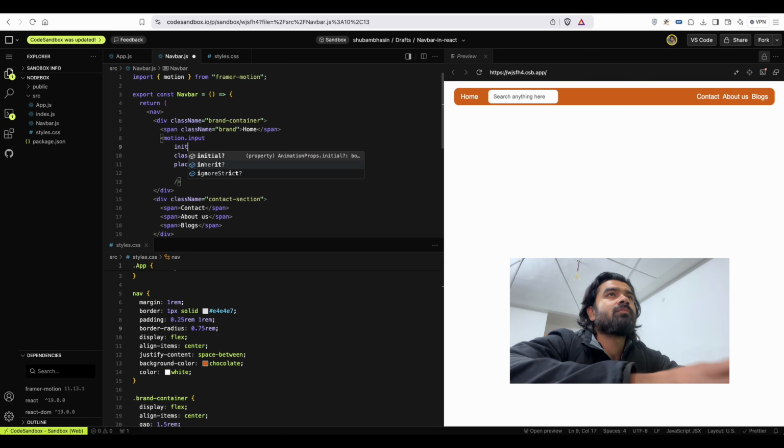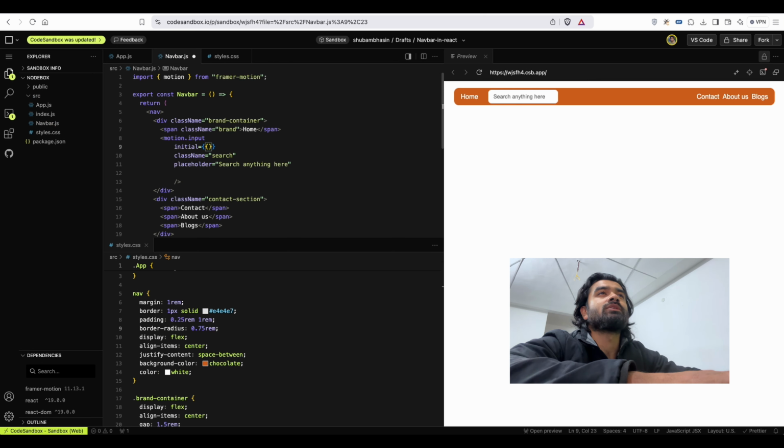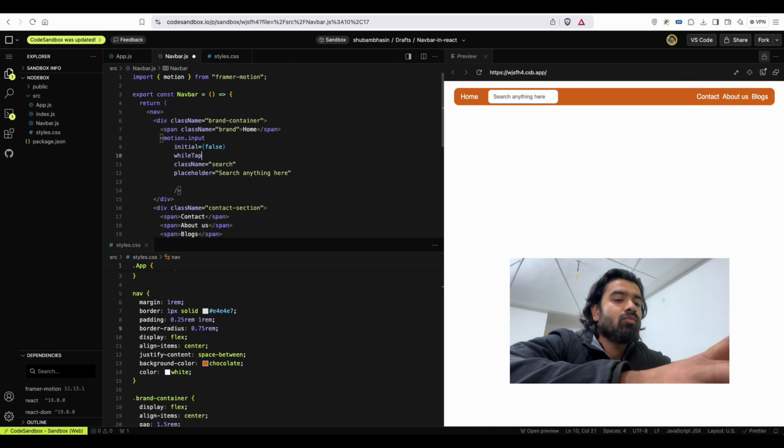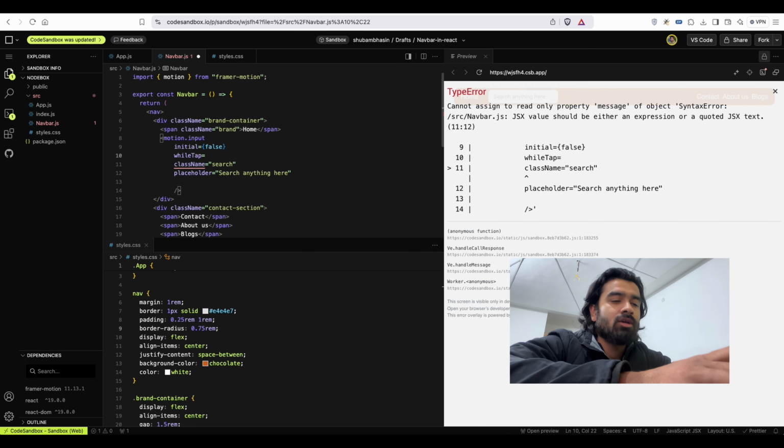So initial, we can give it false. And what do we want to animate? Animate is when we tap, right? So while tap, what kind of animation do we have to run?